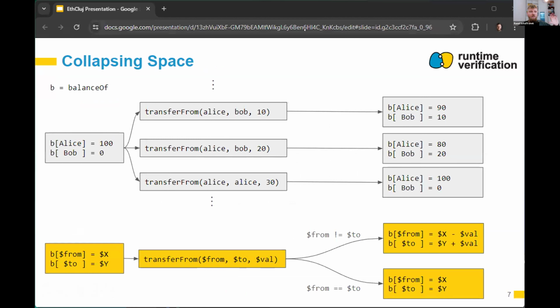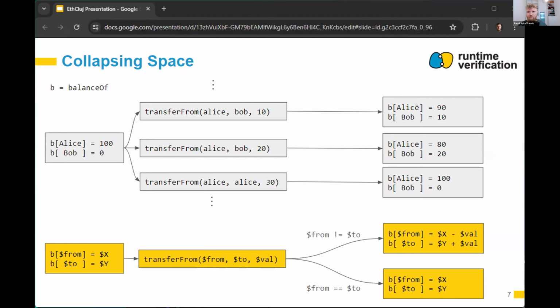For example, here on the top of the slide, you have 3 concrete transactions where Alice transfers 10 tokens to Bob, or she transfers 20 tokens to Bob, or Alice transfers 30 tokens to herself. And all these different transactions lead to different post states that you can see on the right-hand side. So in the first state, Alice has 19 tokens after the transaction. In the second state, Alice has 80 tokens, and so forth.